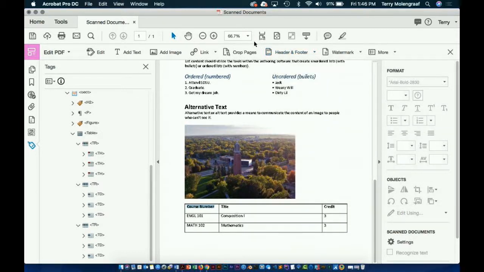Also, I want to conclude with the fact that you shouldn't get caught in the trap of just fixing errors. Really think about how somebody who has to use assistive technology like a screen reader is actually going to get this content. And think about them when you're doing this, because it's real easy just to fix something, just to fix it, and not to really fix it for somebody to use it.